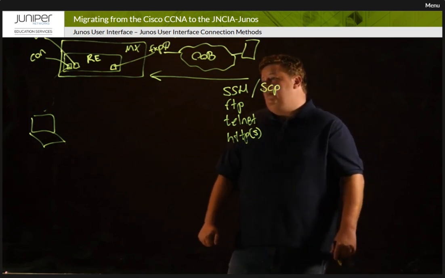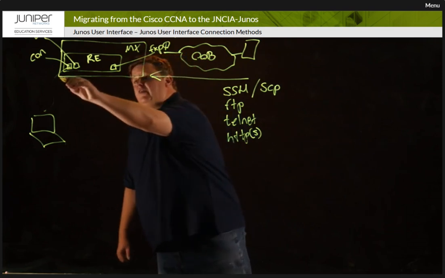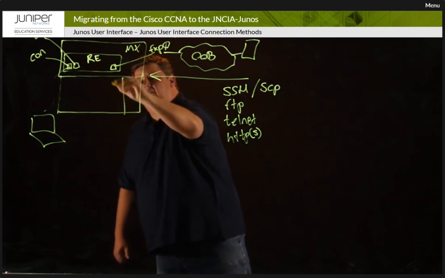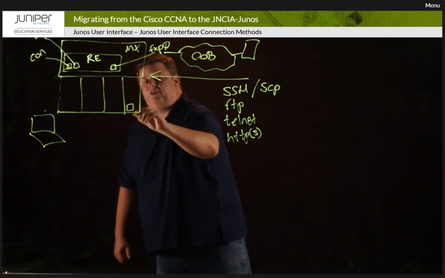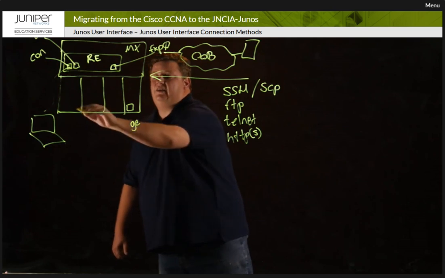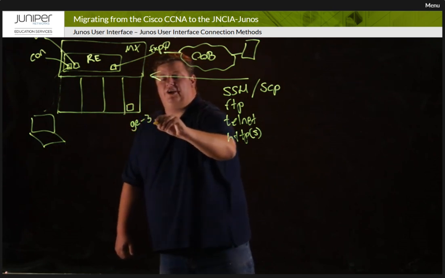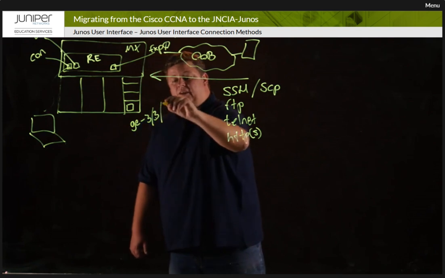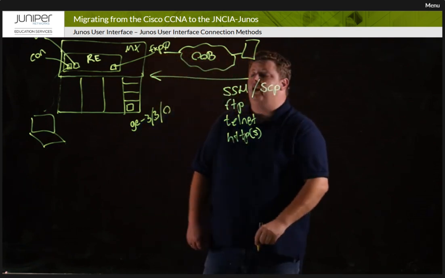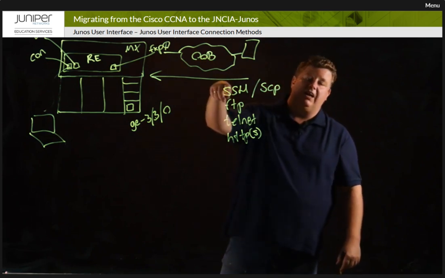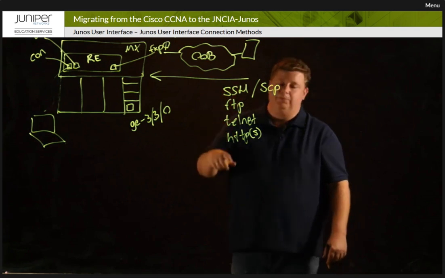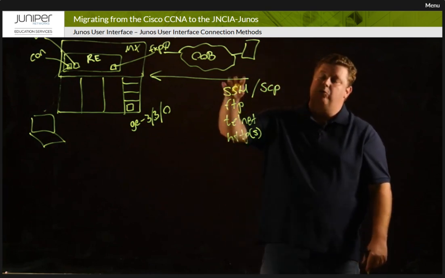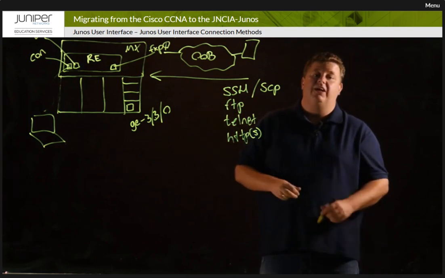So what else should we say? Well, I guess at some point, we want to actually configure some of the line cards in the system. So maybe down here we've got a couple of different line cards. And maybe one of these ports here is, I don't know, gigabit Ethernet 0/1/2/3. So line card 3, pick 3 down at the bottom there maybe. And this is port 0. Now we could configure an IP address on this interface and similarly SSH, FTP, Telnet, TFTP, NETCONF programmatic configuration over SSH. Take your pick, whatever we've enabled, but only because we've actually taken the time to enable them.